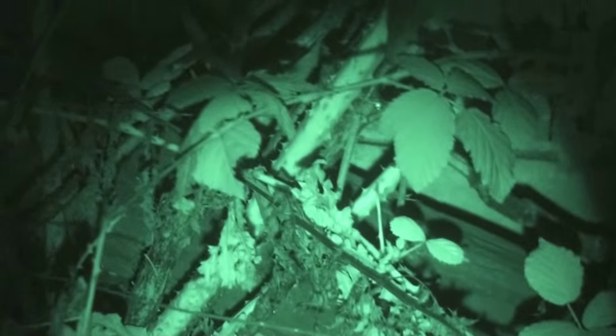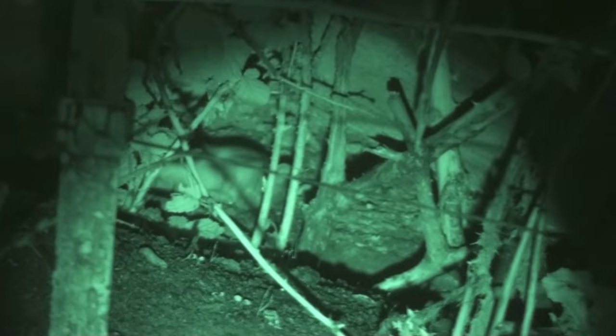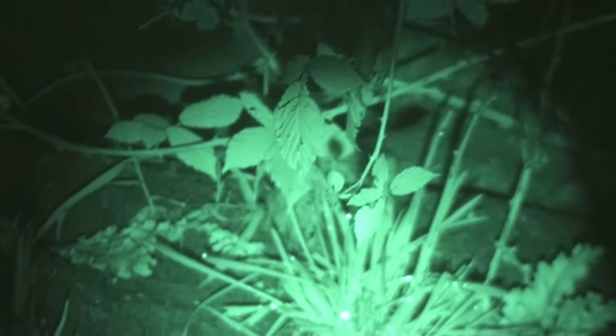This is looking back under the foundation of one of the barns. Rats have burrowed underneath there extensively — it's amazing the amount of dirt they can move. They tend to come and check on their buddies when they get shot, which is kind of a nice thing to do but makes them more vulnerable to me. This rat was hiding behind some leaves but his eye is quite reflective — I saw it through there and made a successful shot. There are a lot of European blackberries; they like to use them for cover and nest up underneath them, which is harder for predators to get to usually.